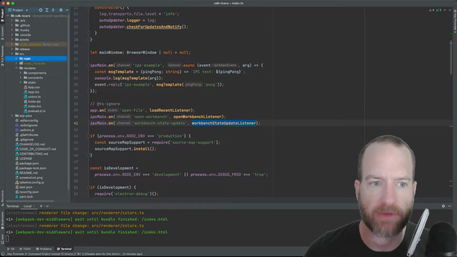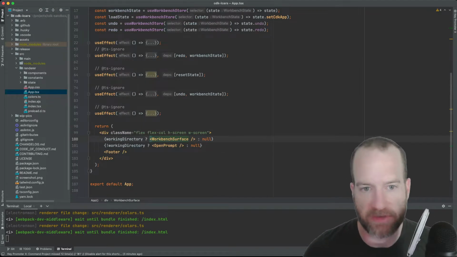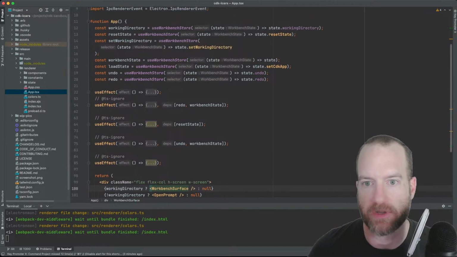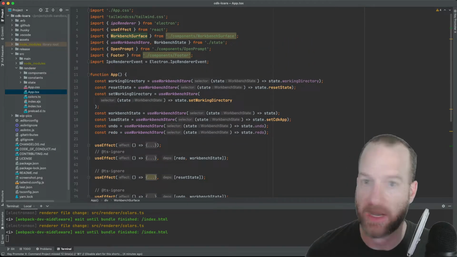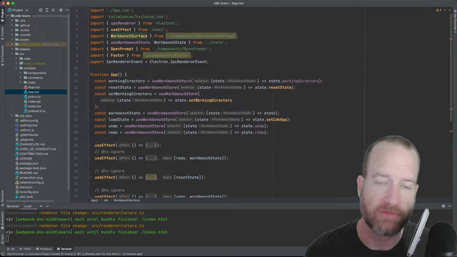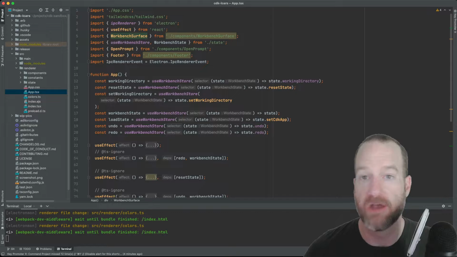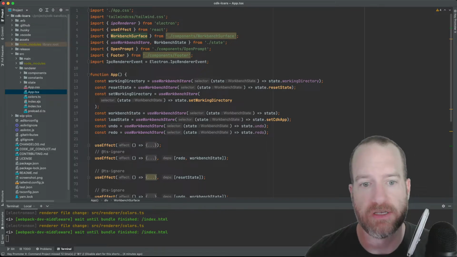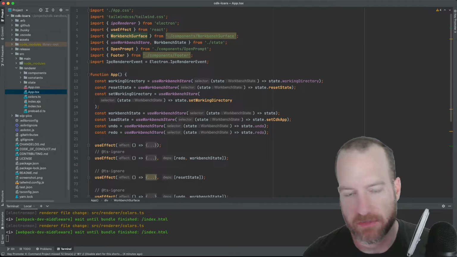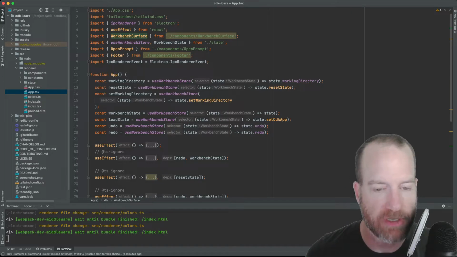So most of the time, you're probably going to be spending a lot of the effort over in the renderer side of this. So this is the React app, and we have a pretty standard React application here written in TSX files. Nothing too fancy going on here. Now, I'm not a real great React developer. I'm familiar with it. I've used it a few times over the years, but it's definitely not my forte. So there's probably some things here that definitely need some love and some attention to make sure that everything is nice and tidy when it comes to React applications.